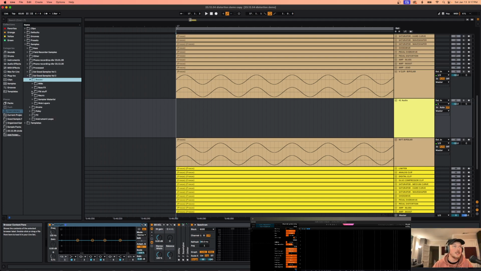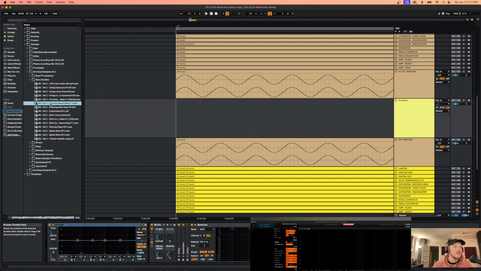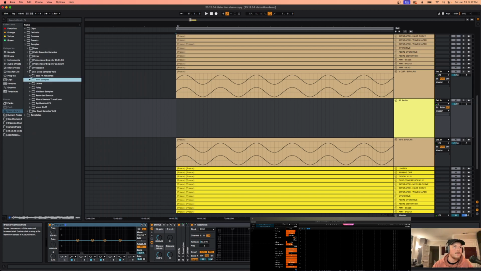Let's see. No, these are all so heavily clipped, maybe something in here. Oh, I know I've got to have something good in here.